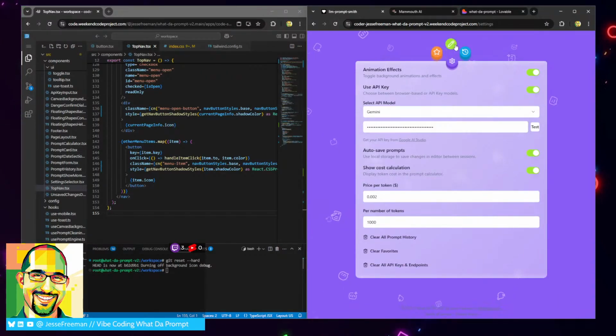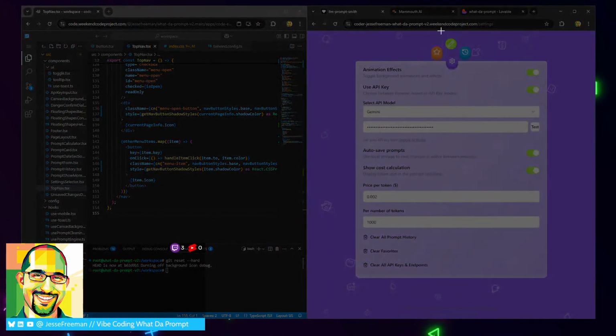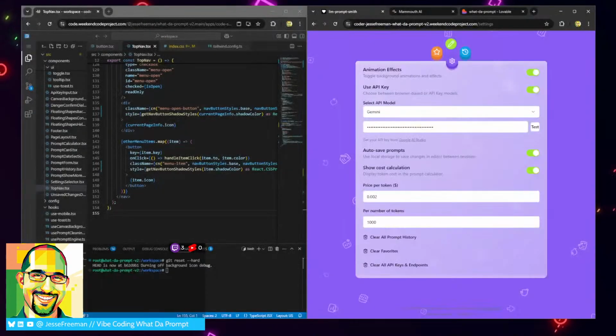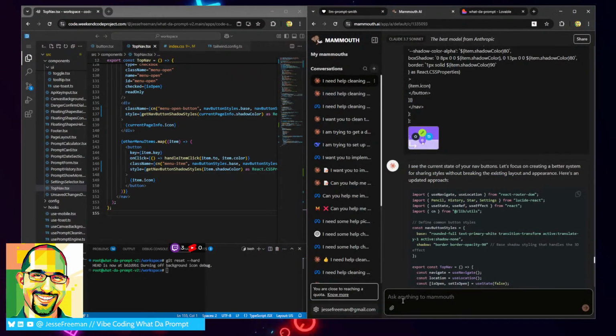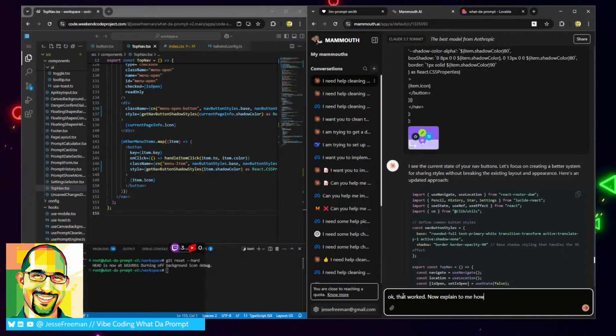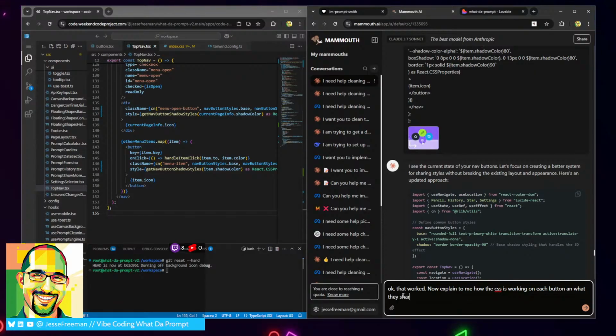All right. What I want to do is get it to now, okay, that worked. Now explain to me how the CSS is working on each button and what they share and how they differ.